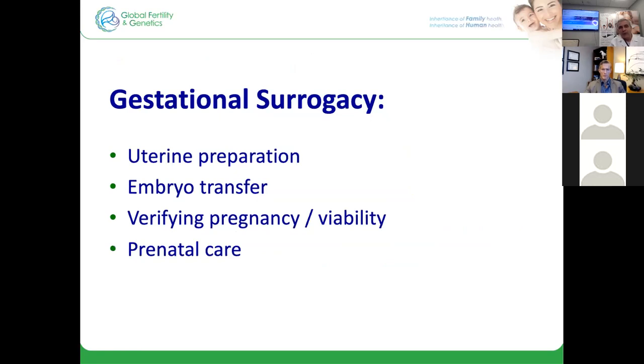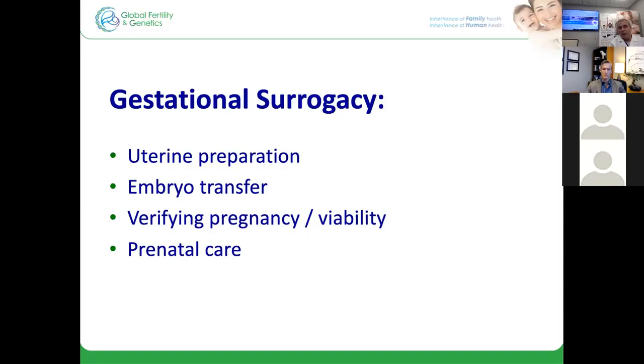After the embryos are ready, they are usually frozen, and we do the testing on the embryos. The surrogate will undergo treatment. We will have to prepare the uterus to receive the babies. Sometimes we use a natural cycle, and sometimes we use a medicated cycle to make sure the uterine endometrium, or the lining of the uterus, is ready to take an embryo at day 5. The embryo transfer will then be done like you guys have seen on the slide. We will wait around 12 days to verify if pregnancy did happen.